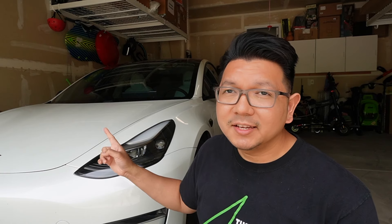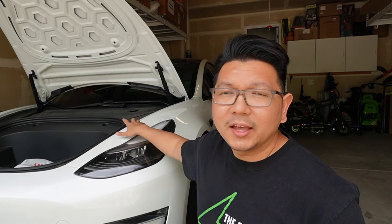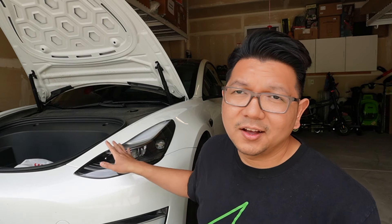But now I have this new power frunk trigger sensor — you can just knock twice in this area and the frunk will open. If you have a power frunk already installed, you can just add the sensor to it. If you don't have a power frunk, knocking twice will release the frunk so you can open it by hand. They also have an option for a soft close, so you don't have to press it down — it will close itself. In today's video I'll show you where to get this knock sensor, a step-by-step installation, and then how it works.